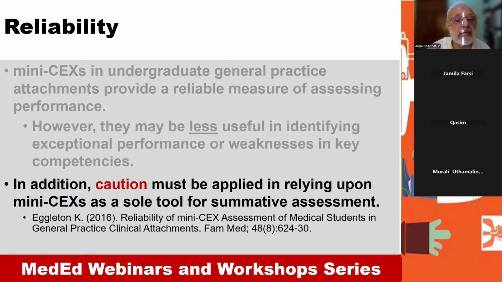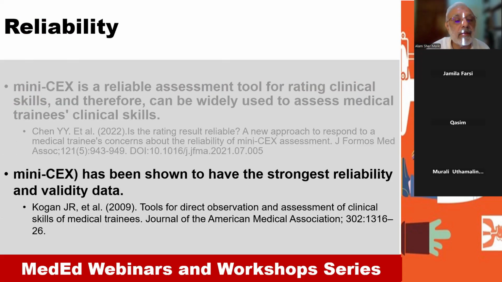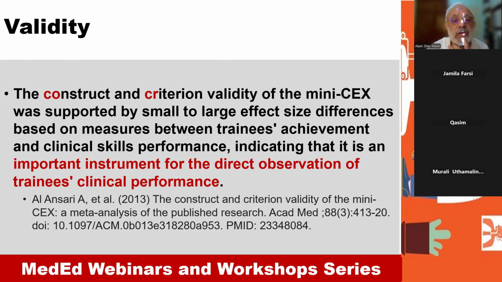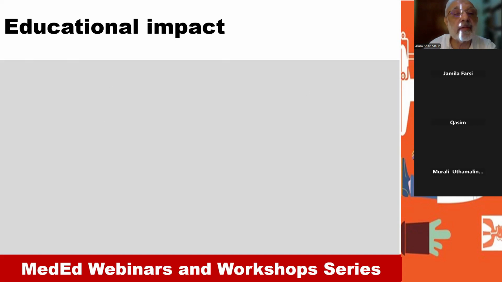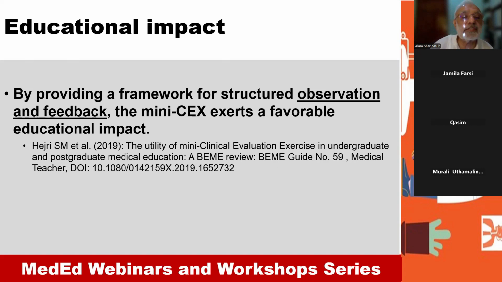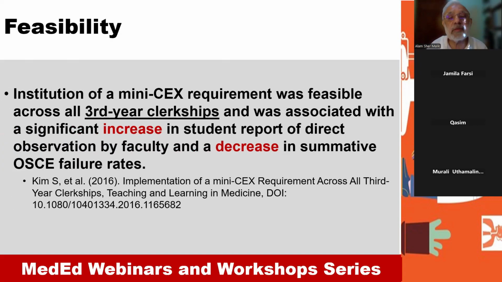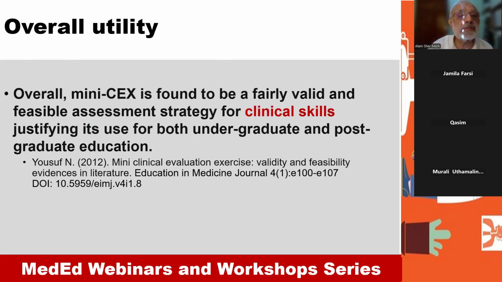So I have mentioned the reliability and the validity, because it is an important instrument for direct observation of clinical performance. Acceptability: the publications show that it is an acceptable assessment even in the emergency department. The students can be assessed even in the accident and emergency department, and it is acceptable as well as reliable. Educational impact, as I mentioned, the observation and feedback is the major driver for educational impact. In feasibility, like mentioned, it is a routine activity, so you don't have to make any special arrangements.